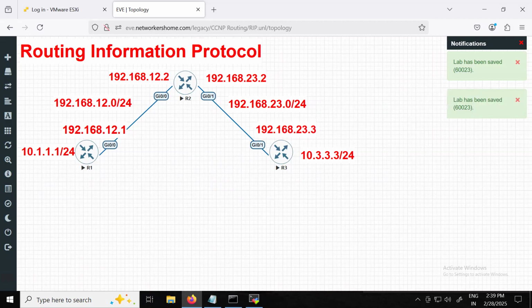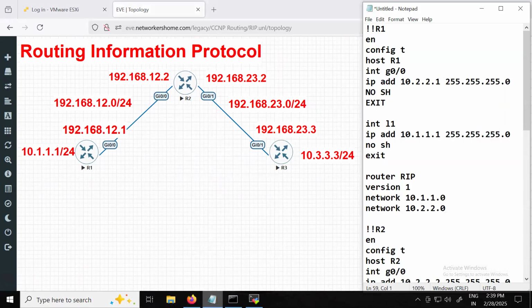Okay, change the configuration code. Update all the changes.